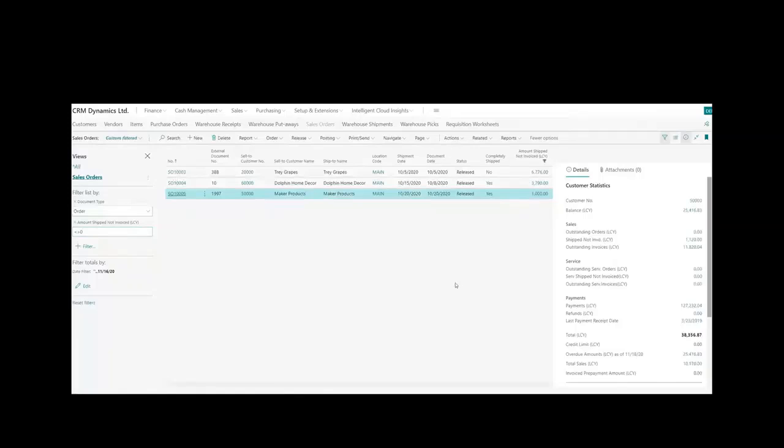I'm not putting words in your mouth, but how often have you said to yourself, you know, it would be really, really nice if I can see what sales orders I've shipped so I know that I need to invoice them, because now we are sitting on, let's pretend today is November 1st, November 2nd, we're doing the October month end. Now imagine being able to do this and saying, which sales orders have I shipped? But then I want to filter on those sales orders that are not equal to 0 under the amount shipped, not invoiced. So now we know we have 3 sales orders that we can focus on invoicing in real time. So a lot of advantages there.